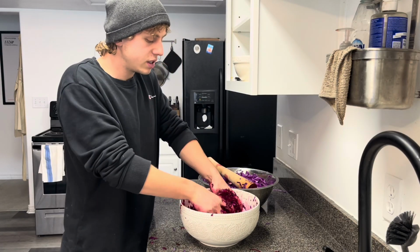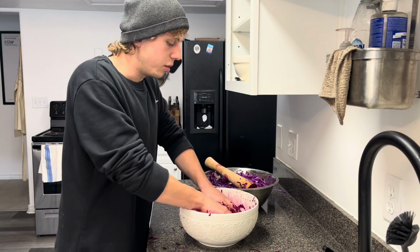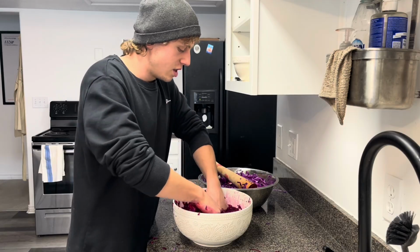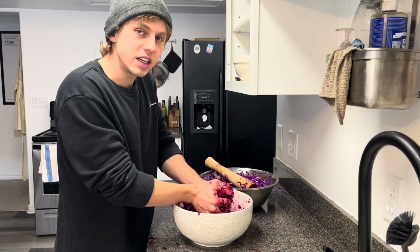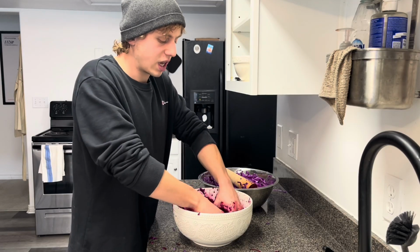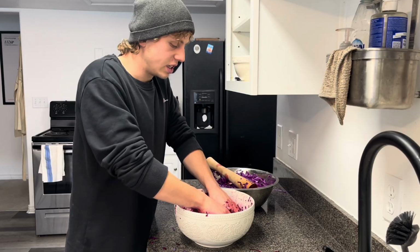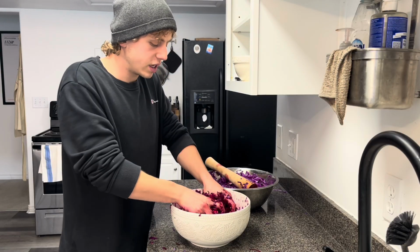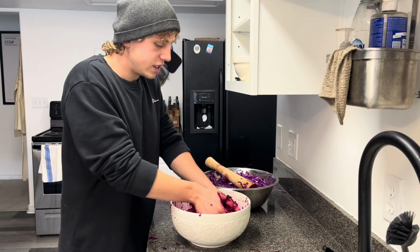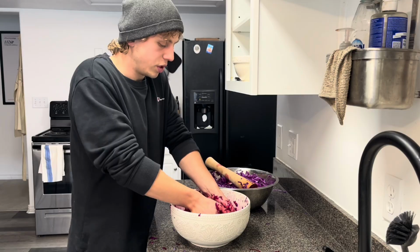But what's also great about this is that you're taking this vegetable, which is, vegetables are good for us, I believe. I know there's a lot of carnivores out there that are trying to convince us otherwise. But one thing about cabbage is it's not the easiest to digest raw. I mean, no one really wants to eat that much raw cabbage. But what you're doing here is the bacteria are pre-digesting it for you and making it easier for your stomach to process. And in that process, they're actually increasing the amount of vitamins and minerals that you can get out of these vegetables when you eat them.